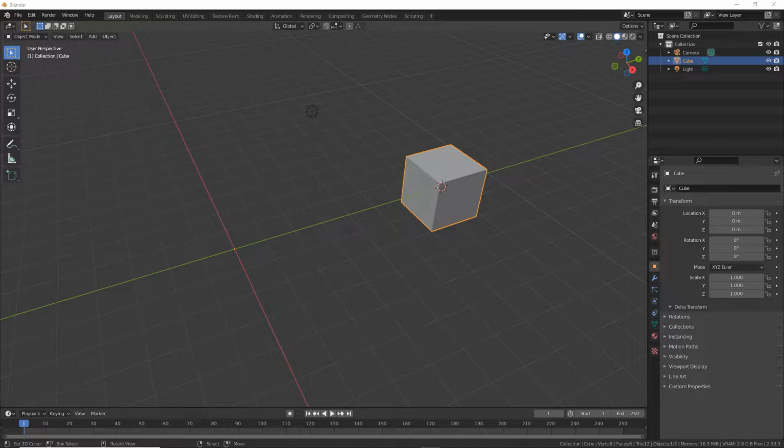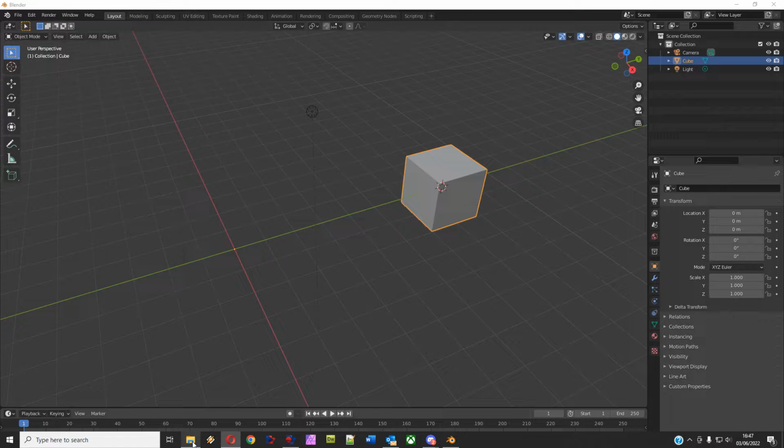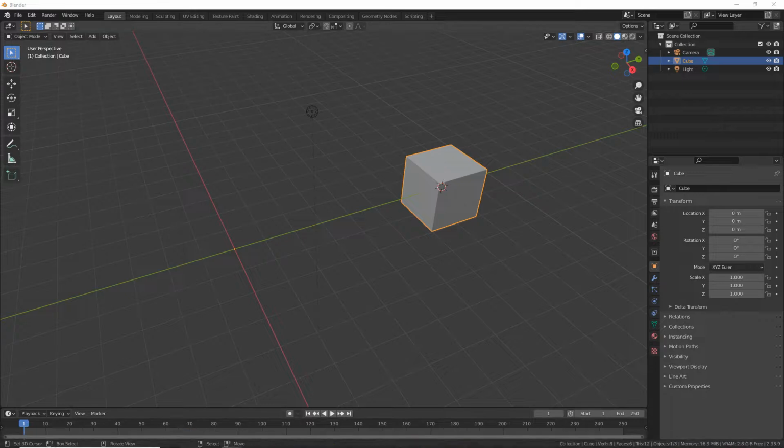Right, okay. Download. Right, drop that in.